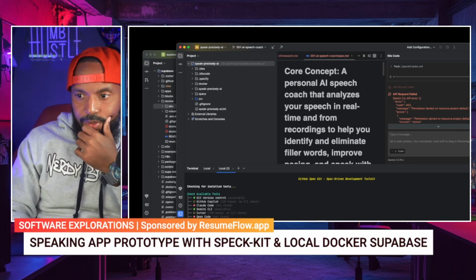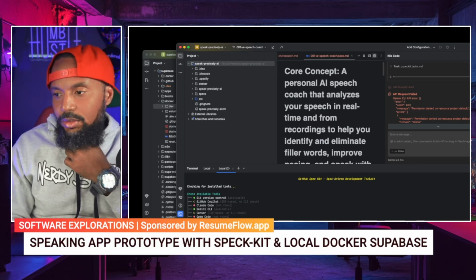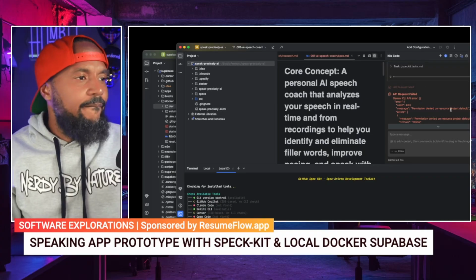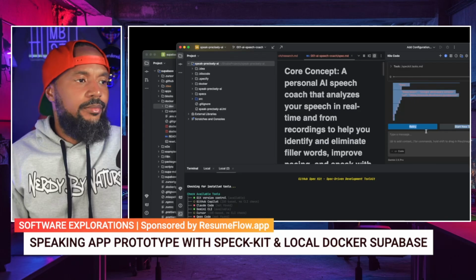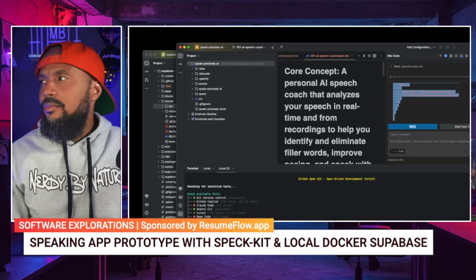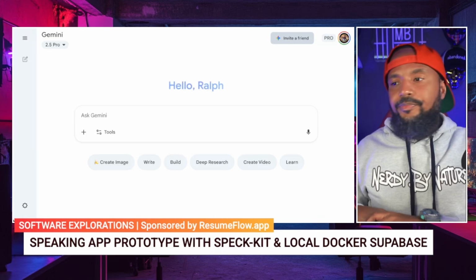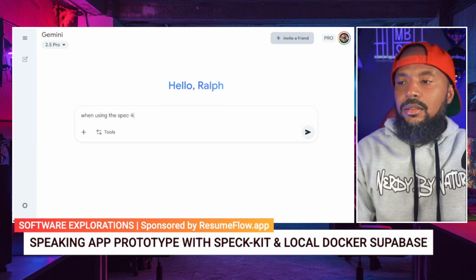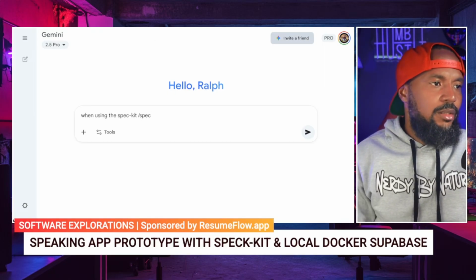Let me see. Init. All right, so I'm gonna copy this error right here. And I'm gonna say, go to another Gemini. When using the Spec Kit, is it Spec?